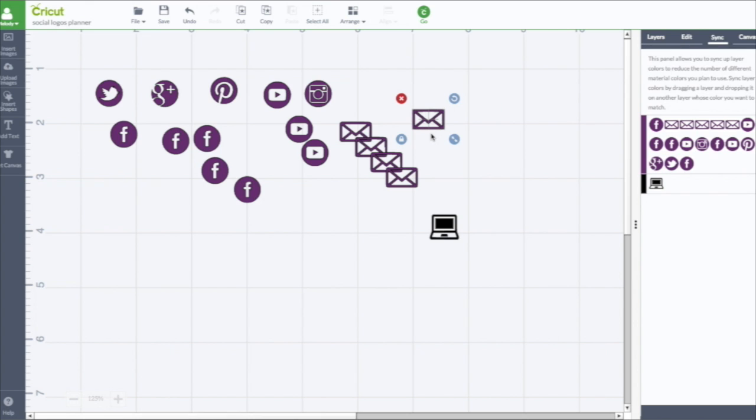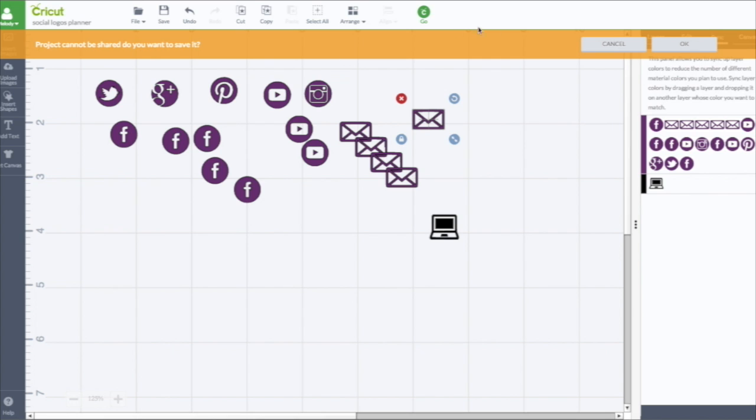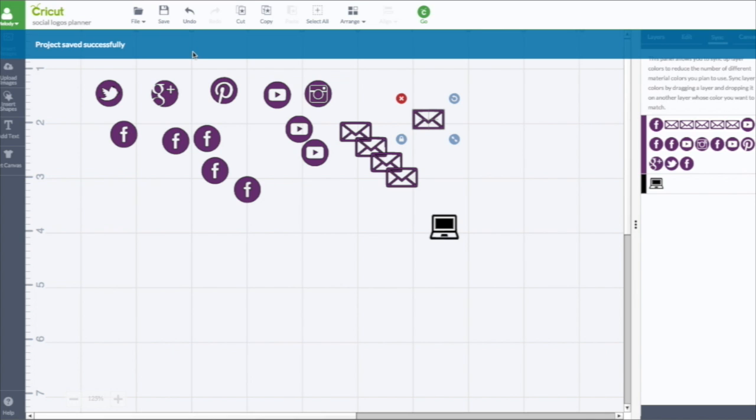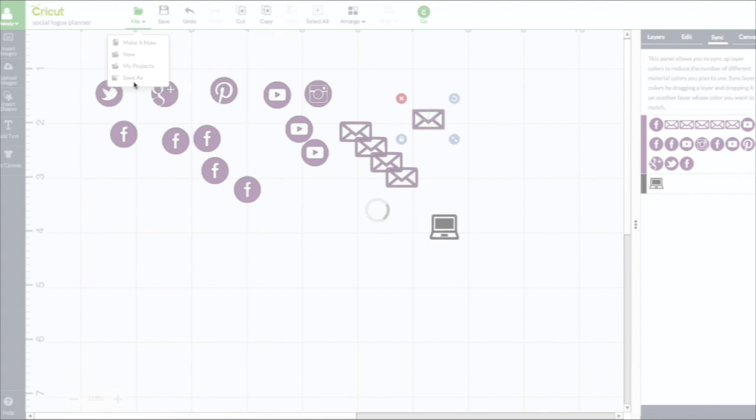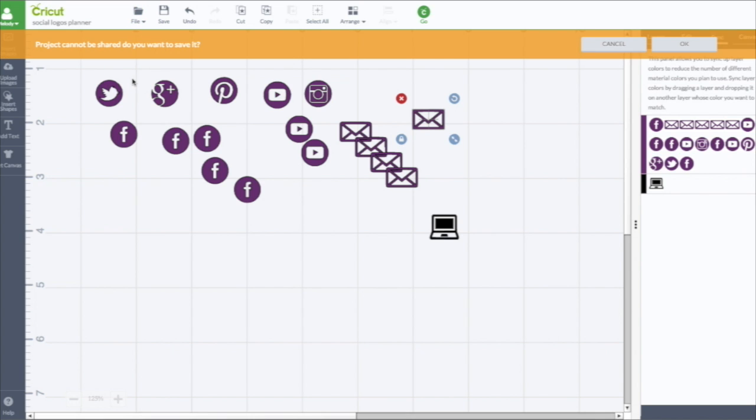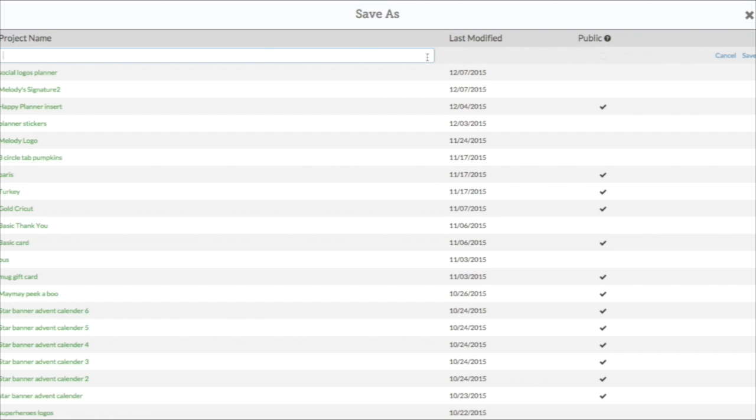Now, if I want to do print and cut, let me save this. Yes, I want to save. So now I'm going to make another file with print and cut. I'm going to click File, and go ahead and do Save As, so I don't forget to go to Save As. Otherwise, it's going to go over this file. It cannot be shared. When you upload an image like this, it cannot be shared. So that's all it's letting you know. And we're going to go to Social Logos Printables and click Save.